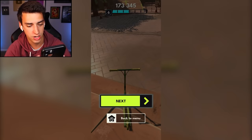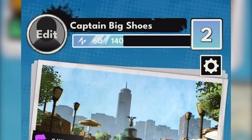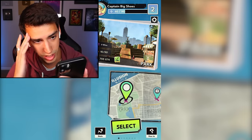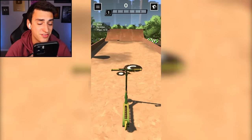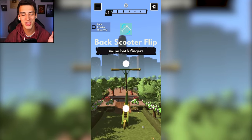I got a new avatar! By the way, my name is Captain Big Shoes - don't ask questions. That kind of looks like me, except I don't have sandy brown-blonde hair. Okay, 'do a back scooter flip on each jump' - it thinks I've never done this but I already have. Tutorial? You think I need one? Watch this. Okay, I might need one.